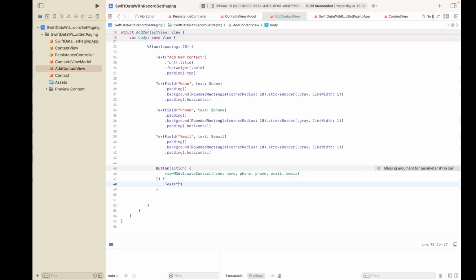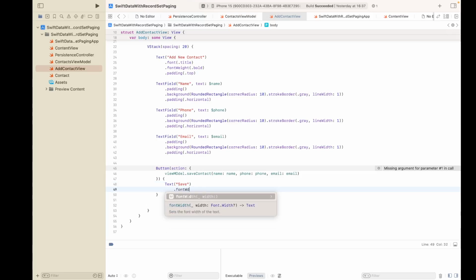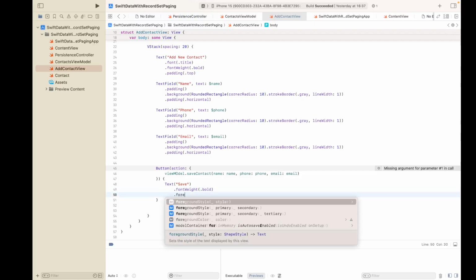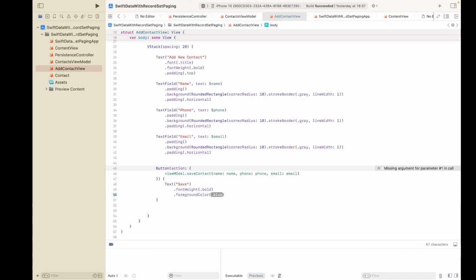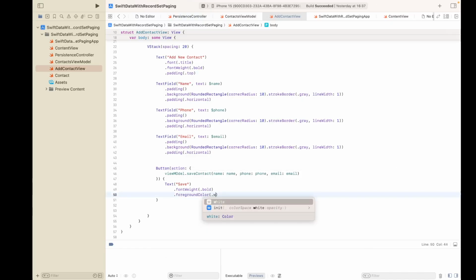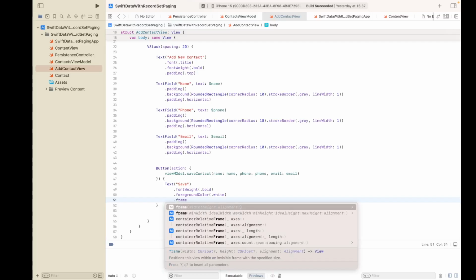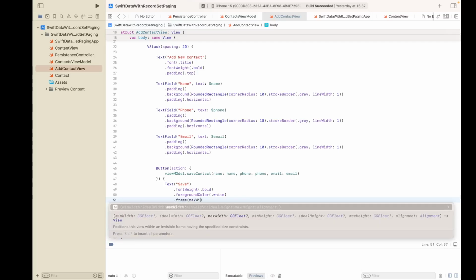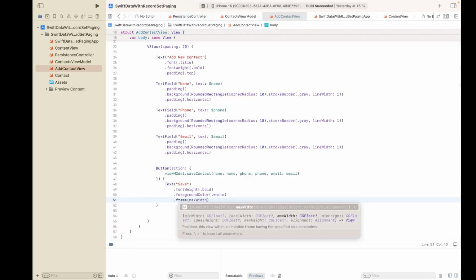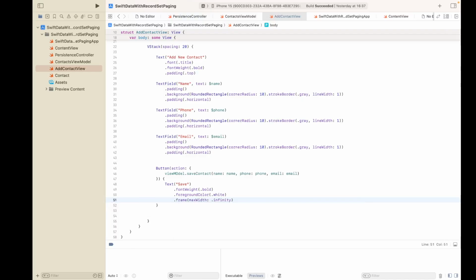Our button needs a caption that's called Save. Just to add a bit of style to the button, bold, foreground color, .white, frame, max width, infinity. And the purpose of setting the button max width to infinity is to make the button fill the available width.